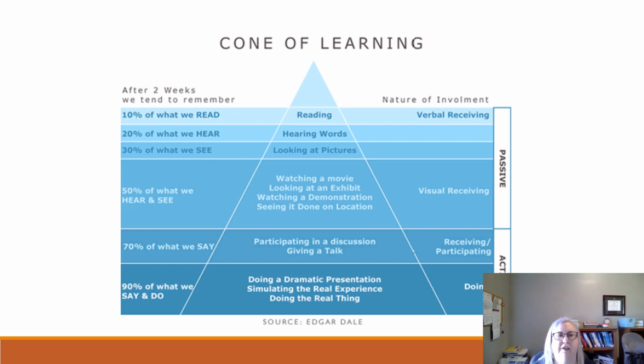Now, when I was in college many, many years ago, there was a sign up in one of our labs, and it said, after 2 weeks, this is what we tend to remember. We tend to remember 10% of what we have read. So that's pretty low. And then we have a tendency to remember 20% of what we hear. Well, that's a little bit better. So reading it and hearing it is great, but then we also look at 30% of what we see. So if we see pictures, I'm a visual learner, so it's really important to find out what type of learner you are. So looking at pictures, you're up to 30%. 50% of what we hear and see.